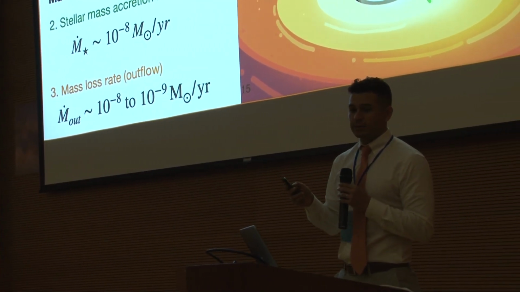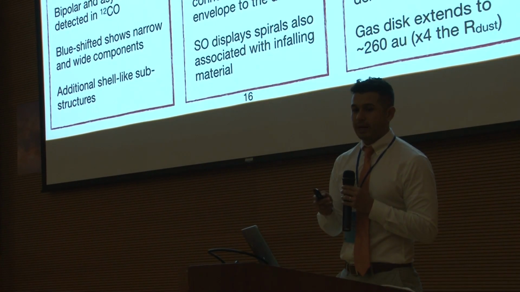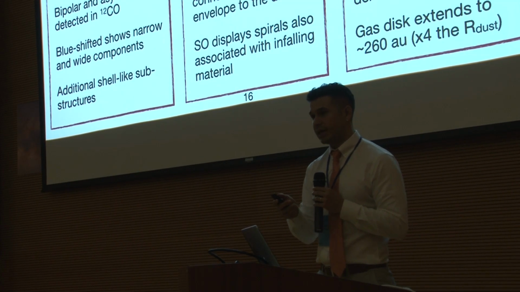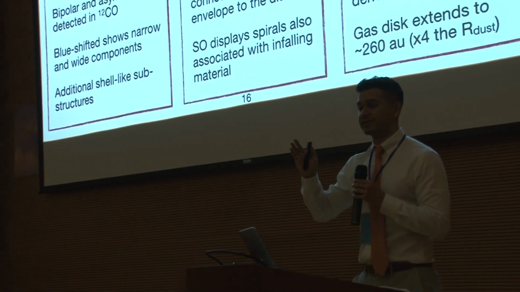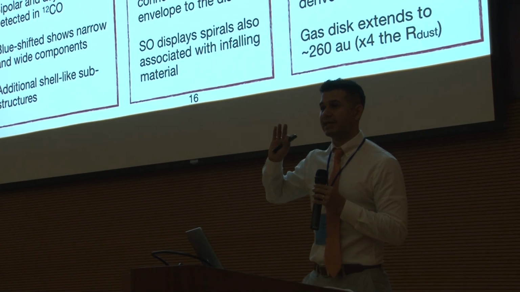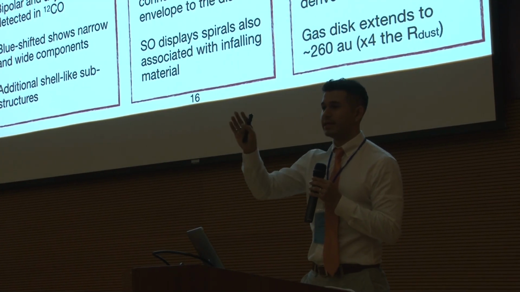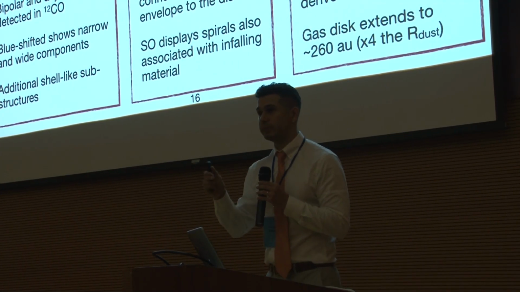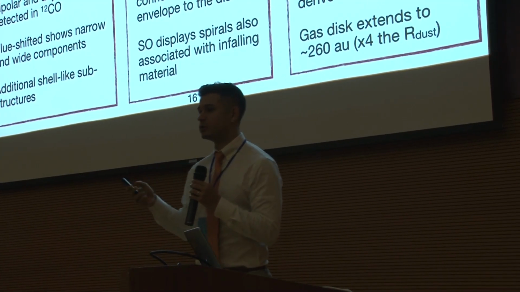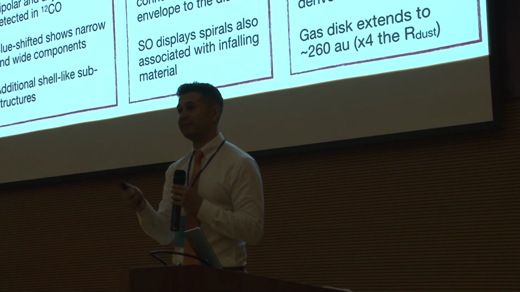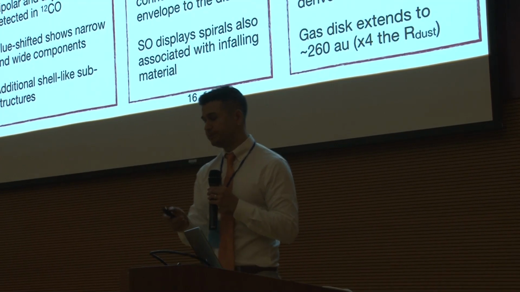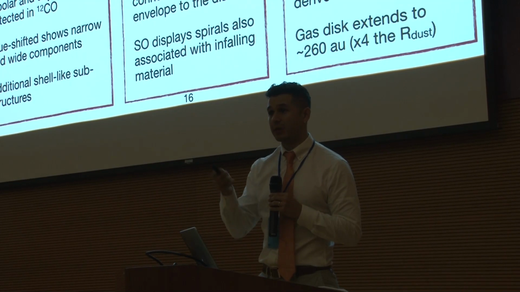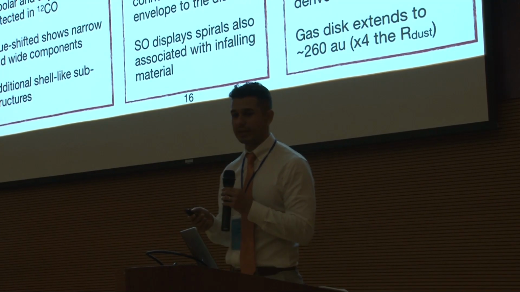So with that, I just wanted to leave you with my summary slide, which is that for Oph IRS63, we have a very awesome outflow with many different substructures. We have detected these arc and spiral-like structures in CO and SO. We have these streamers. This is a connection between the envelope and the disk itself. That's maybe what we're going to keep finding more and more as we go to high resolution. In eDisk, we have a few of these streamers, so you can go check the papers.